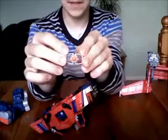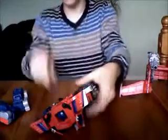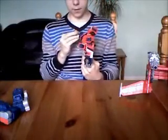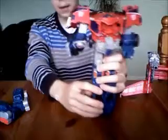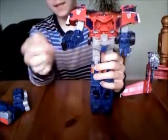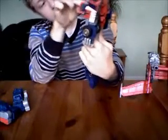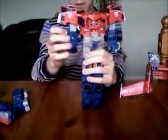Nice, orange detailing up front. Unfortunately, though, they didn't do that for the back. It's all solid grey on the back, which is a bit of a shame. But he can hold it rather loosely. Nonetheless, he can still hold his matrix of leadership, which is pretty cool. So I'll just push that back into his chest cavity. There we go.